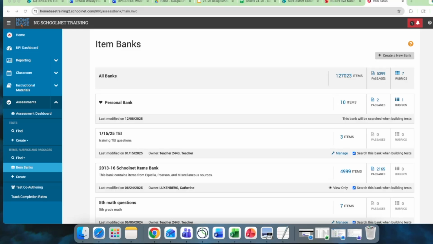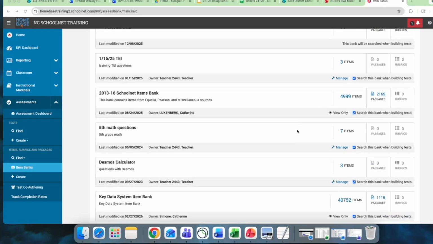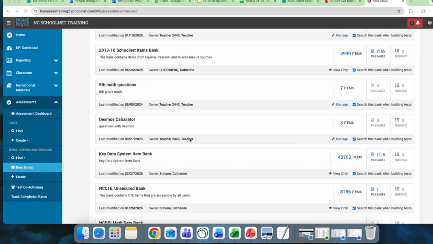As Rebecca said, we are logging in to the training site. So if you're taking a look at slide 8, there is the login information if you want to play along in the training site, or you are certainly welcome to go to your production and live site to investigate the filters. Okay, one thing I want to caution everyone in the training site, there's a lot of extra banks in here, so this account has a lot of things we used for training. So just pretend like it's not there.